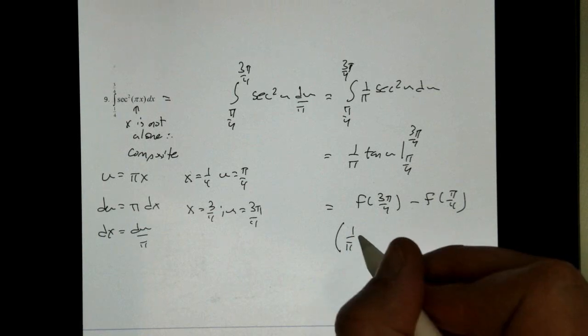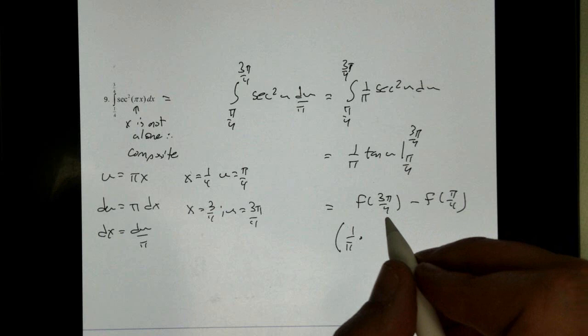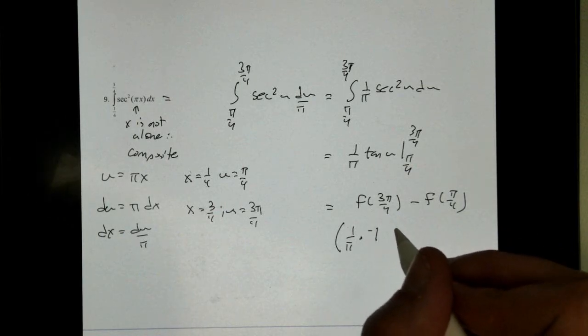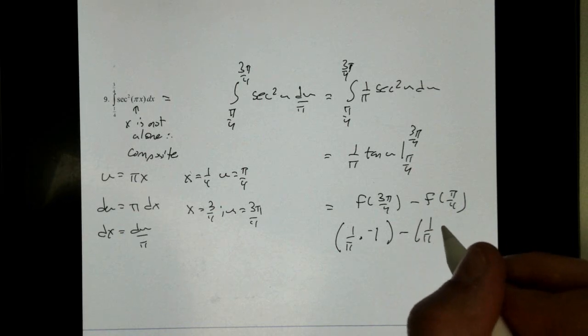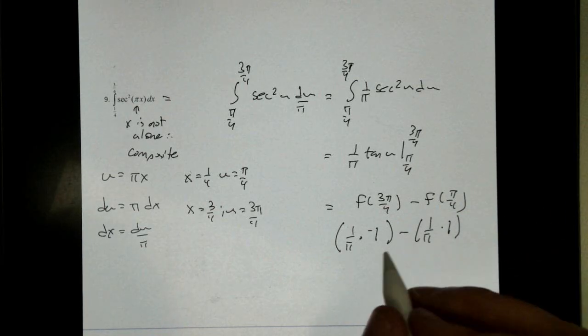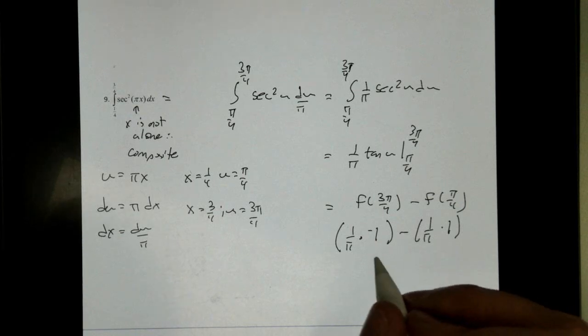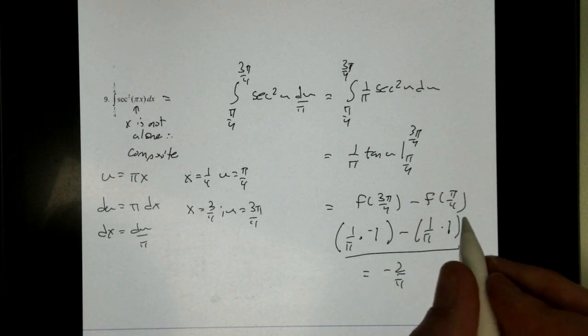Let's see if we can do this in our head. What's the tangent of 3 pi over 4? Oh, that's not too bad to do. That's just negative 1 minus 1 over pi. What is the tangent of pi over 4? Well, that's just 1 right there. So if you notice, we get negative 1 over pi minus 1 over pi. Or if you want to, negative 2 over pi. You can just leave your answer like this if you like.